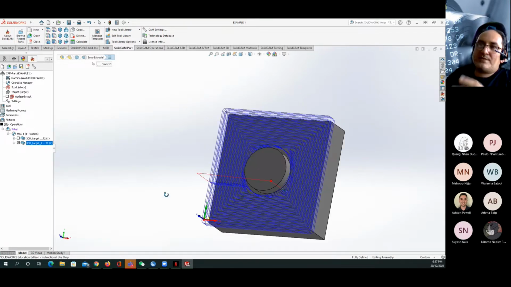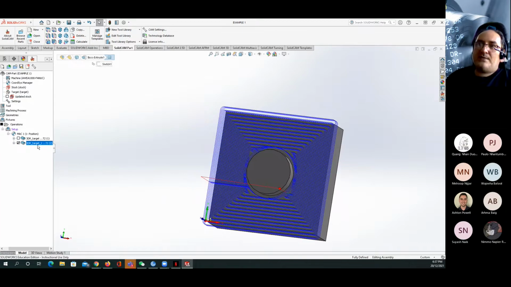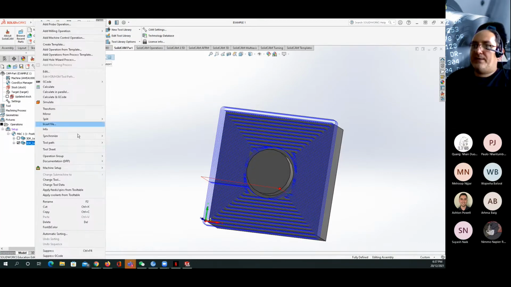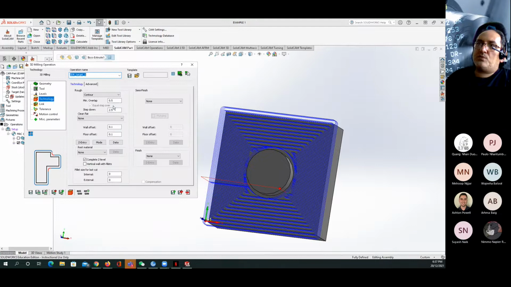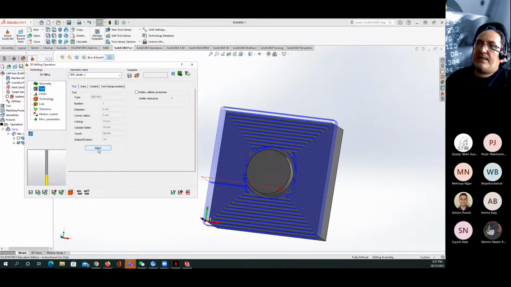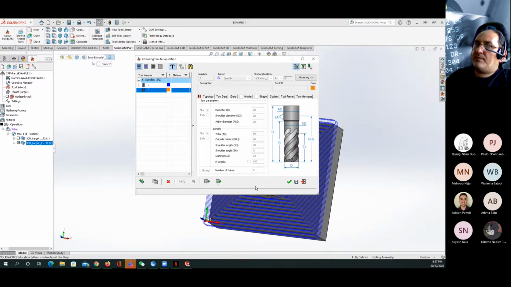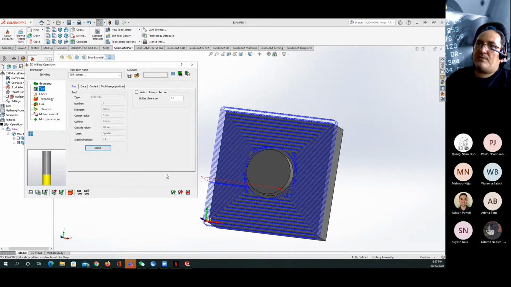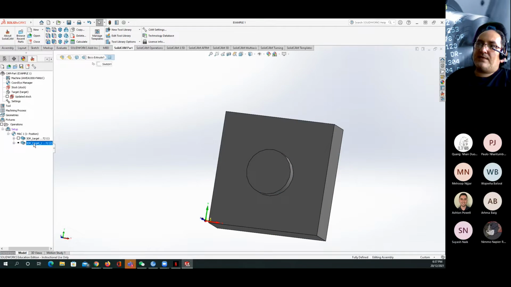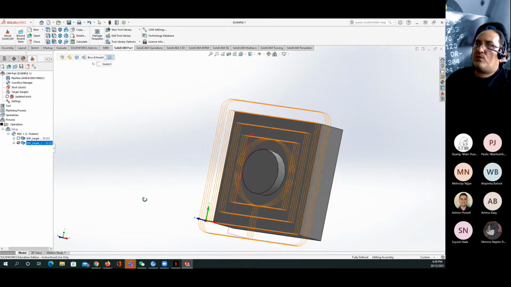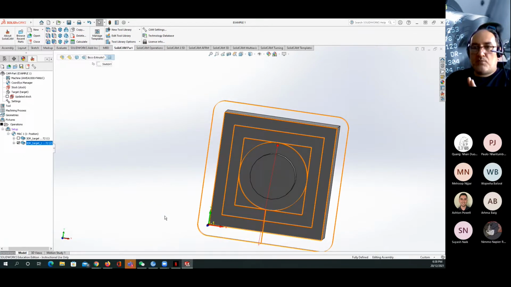And actually, this will be a waste of time in my work. So it's better to go here and edit that and choose another cutting tool. In the tool selection, I'm going to choose the 20 millimeter once again, and you will see the difference between both operations. Save and exit. You will see that the tool path is going to be reduced to 4 only, and that means we're going to save more time in the machining process.